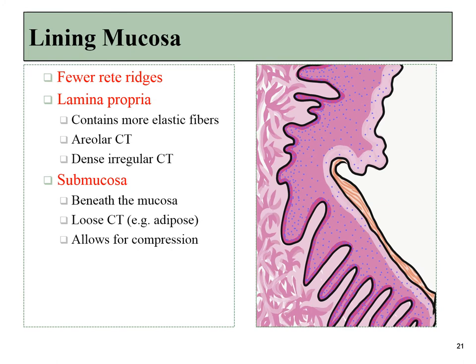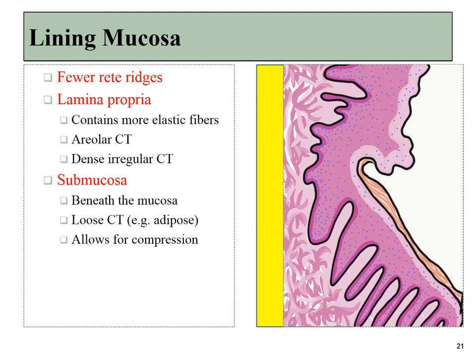Where the epithelial cells of these lining mucosa meet the underlying areolar connective tissue will be fewer rete ridges and dermal papillae than you would find in the masticatory type of mucosa. And that's because regions of lining mucosa undergo a lot less stress than the masticatory mucosa. And therefore, the connection between epithelium and connective tissue doesn't need to be quite as strong. Furthermore, there will be a little bit more loose connective tissue found underneath in the submucosa. This provides for more elasticity and compressibility in these regions of the oral cavity, which is important for speech and swallowing, at the cost of a little bit less strength due to fewer collagen fibers being present.